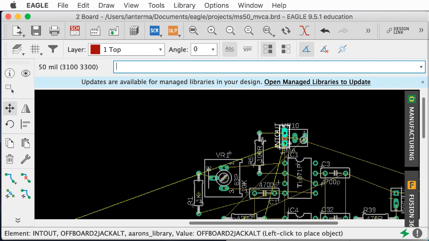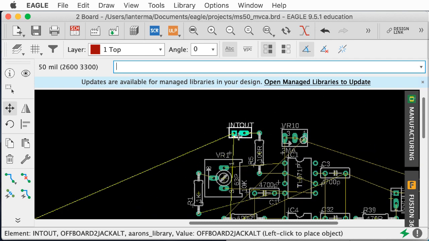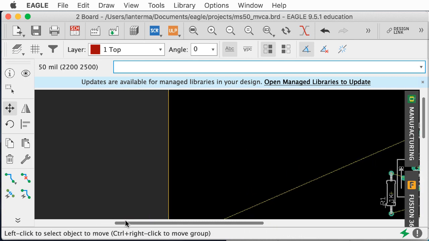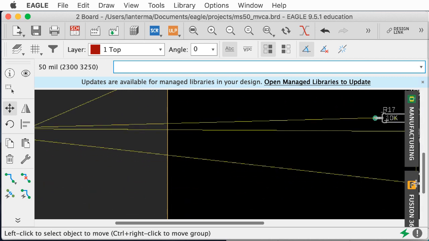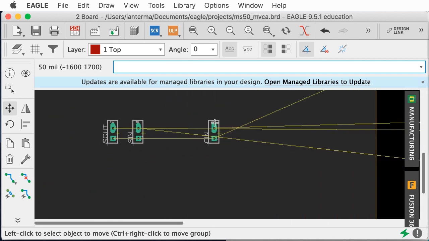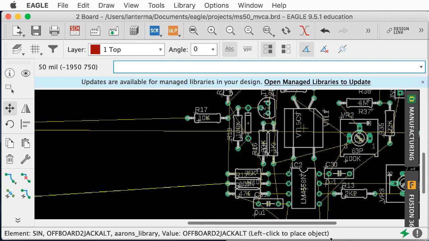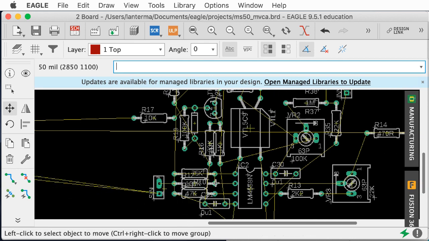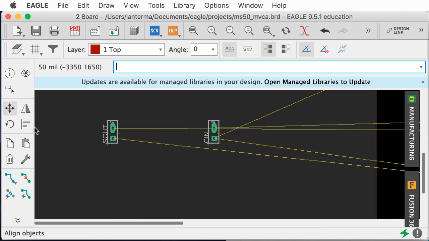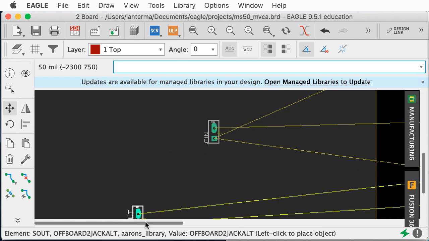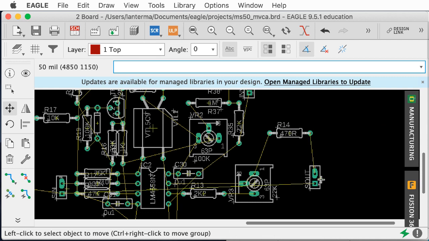And the output of the integrator, let's put that up here. Remember, the idea here is we're going to run fly wires from the PCB to the front panel. And then the other things I have going on: sen is the input to the VCA. S out is the output from the VCA.